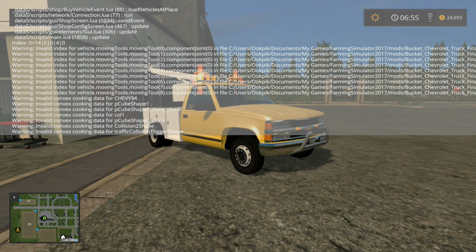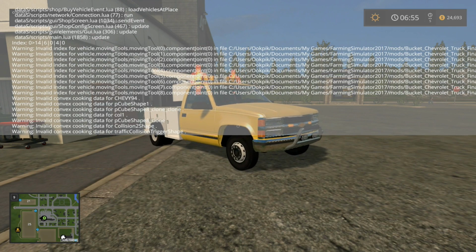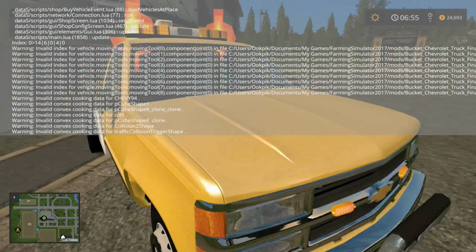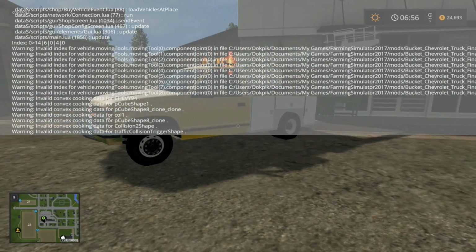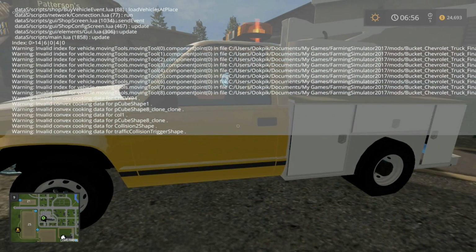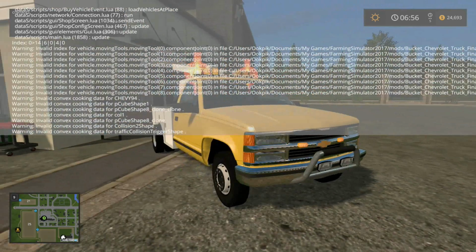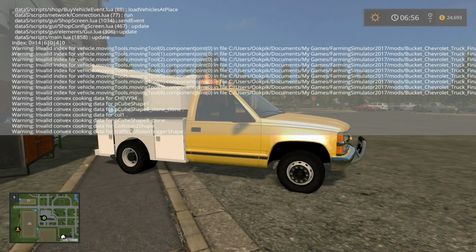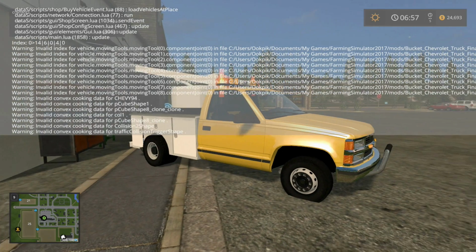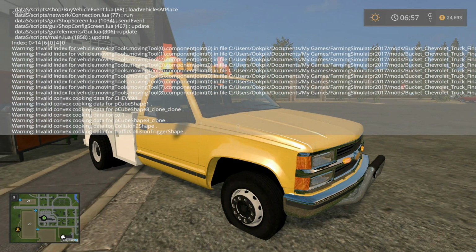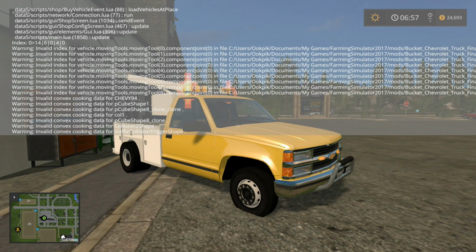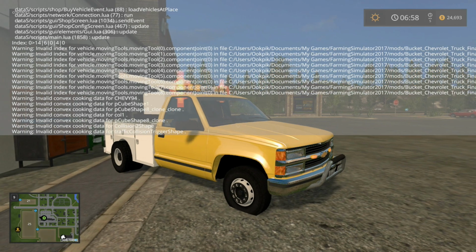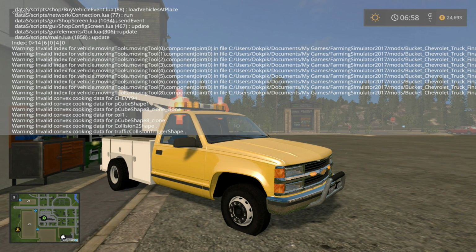And sometimes scripts are rather finicky. Sometimes they'll make it not work entirely. Sometimes they'll just interfere with it working properly. Other times you can't really tell if there's a problem at all. So they are rather strange that way, in that sometimes they cause problems, sometimes they don't. So you'll basically just have to go and try and remove any scripts that you think could cause problems, and see if that works out. So yeah, that's my suggestions on how to fix a converted mod that was converted to Farming Simulator 17.